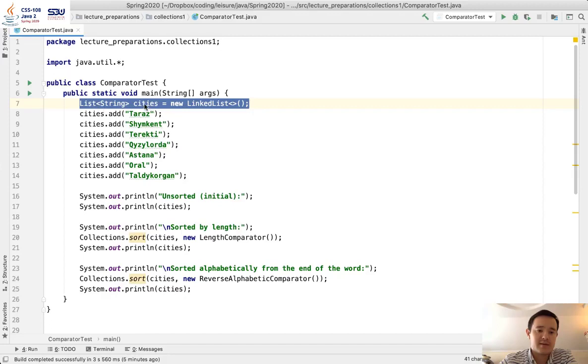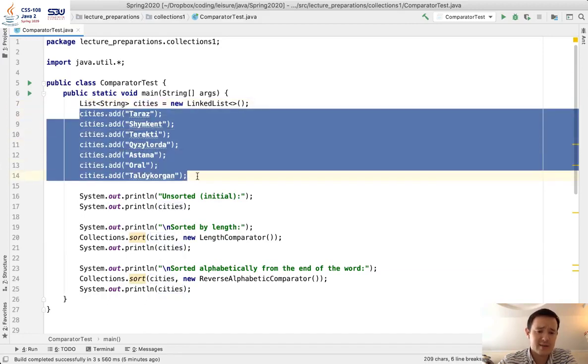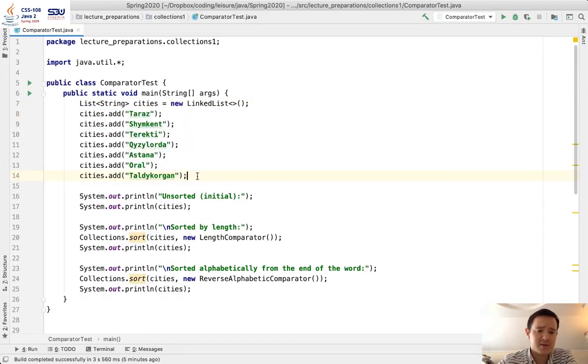But this cities list is internally going to be using a linked list. As we previously discussed, if you try to access random indices in cities, it's going to be much slower than if you used an array list. But for small lists like that, containing only 7 elements, there's not much difference. So let's just use linked list here.